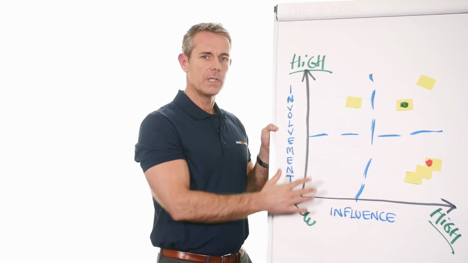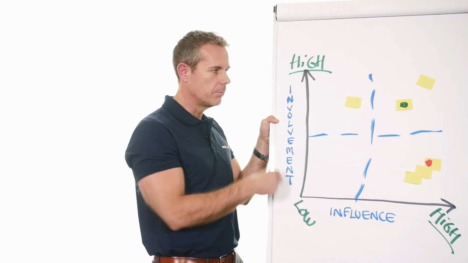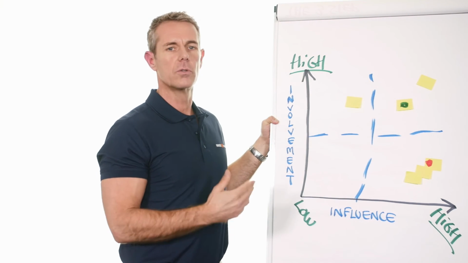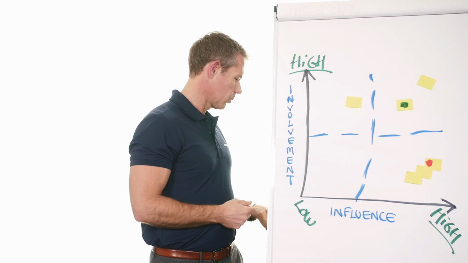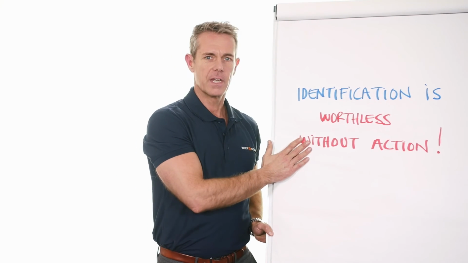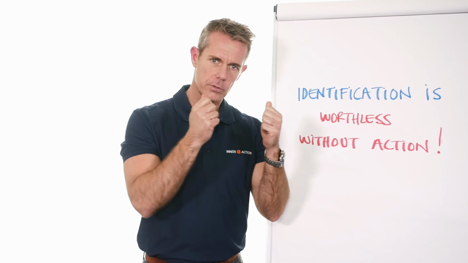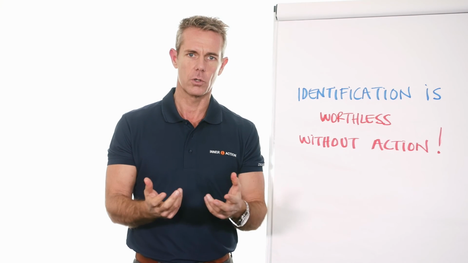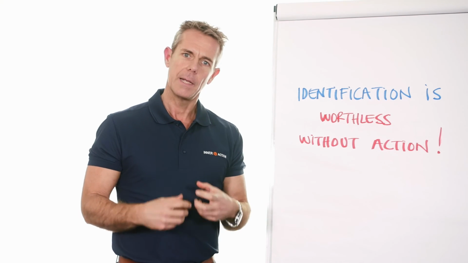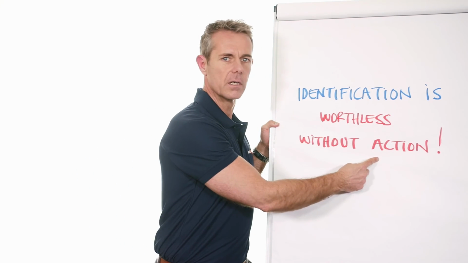However, now that we have gotten an assessment and an overview of all the stakeholders together with your team, everybody is engaged, you have categorized them, you have identified positive and negative stakeholders, what's to do next? Well, I have to return to one of my favorite statements. Identification is worthless without action. So until now, all we've done is put up post-it notes and have discussions about stakeholders, but nothing has really changed. Nothing will change until we start communicating and we start handling our stakeholders. So you need to find a way to create some action.